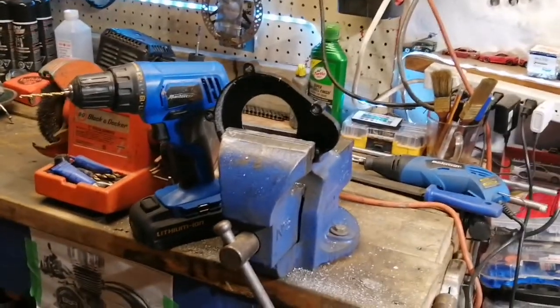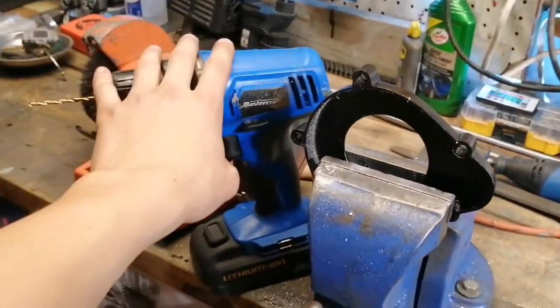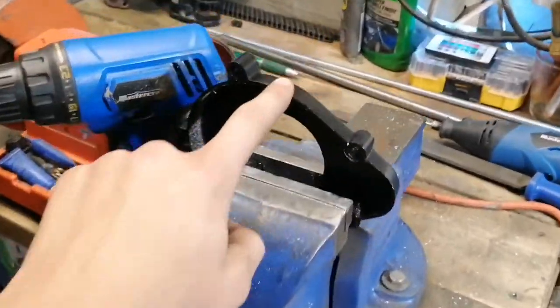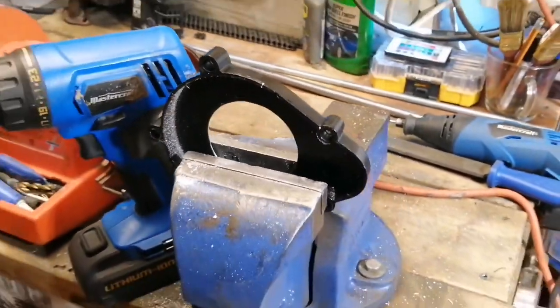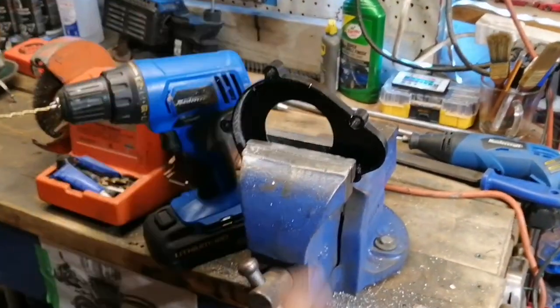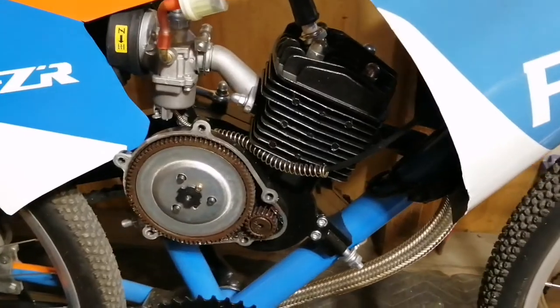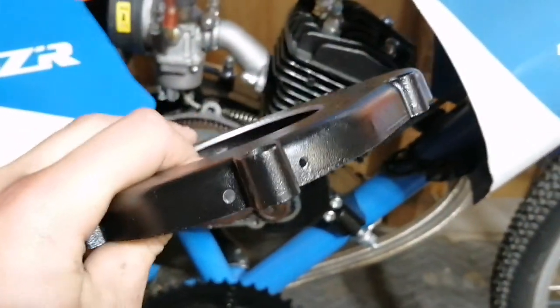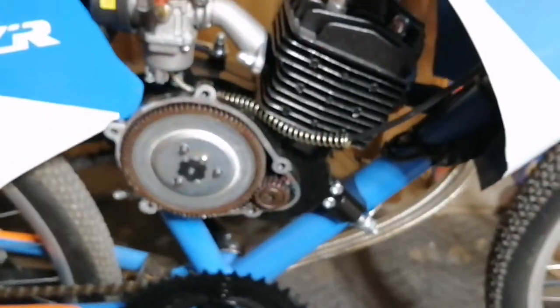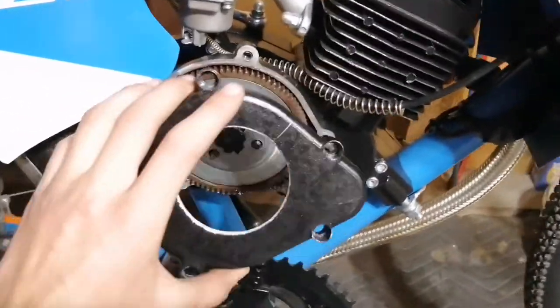The last part of the process is to use a 1 and 1/8 inch drill bit to drill a couple drainage holes at the bottom of the clutch cover — on the underside of it. Make sure you do it on the underside. I've got my two drainage holes drilled through — again, just a 1 and 1/8 inch drill bit. Time for the big reveal — let's put it on the bike.